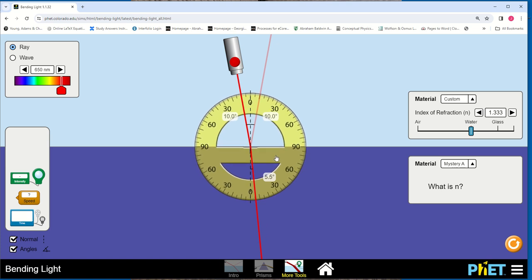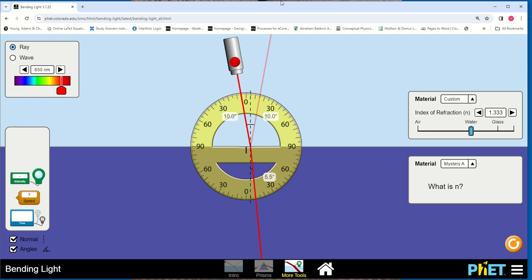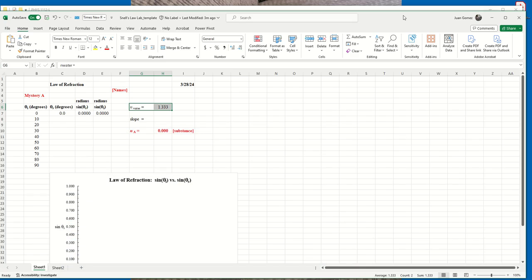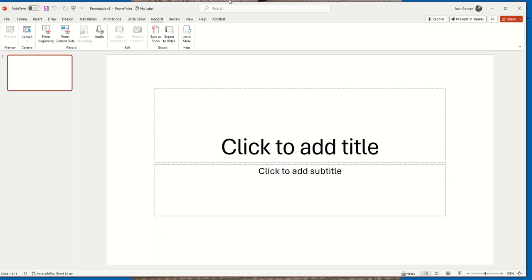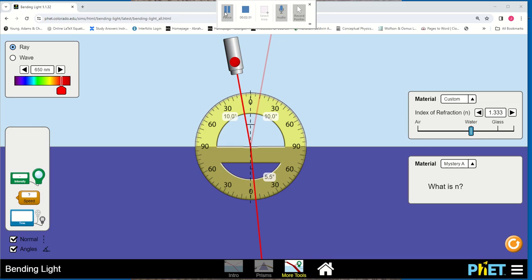You just adjust your protractor till it's centered right on the normal. Let me pause for a second. Yeah, so I've got my protractor centered.